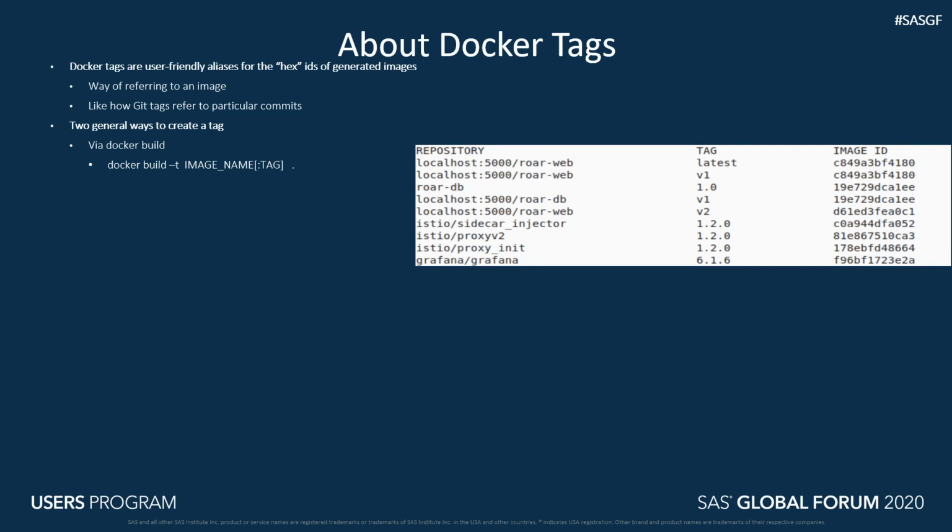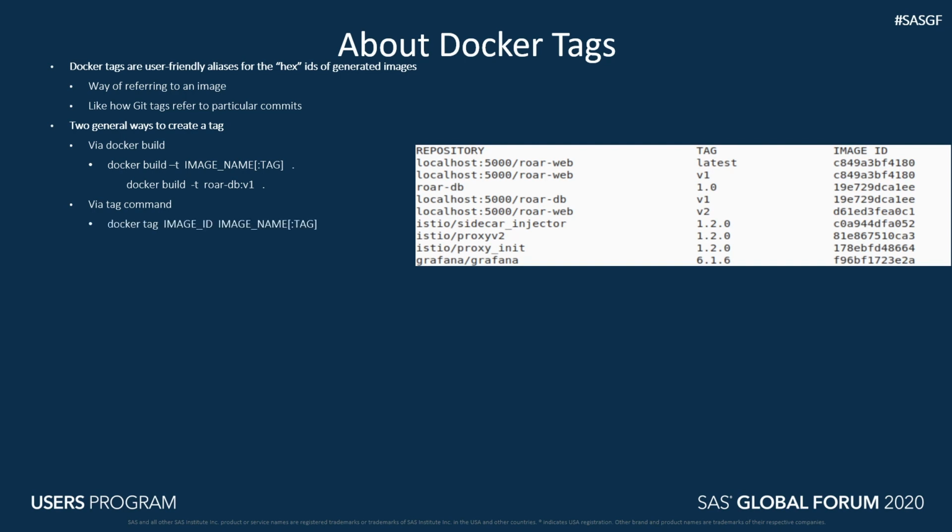So typically, you could do it via a Docker build. If I do a Docker build, you'll notice the -t here, the particular name of the image, and then the tag or the corresponding version number I want to use to reference this, and then the dot. The dot is simply the context, where to look for things, in this case, the current directory. So Docker build -t roar-dv:v1. It would take a Dockerfile, go through and create the layers, and create an image that was ready to run the stuff that I needed for this roar-dv:v1. Note that I'm tagging it here with a name followed by a version number.